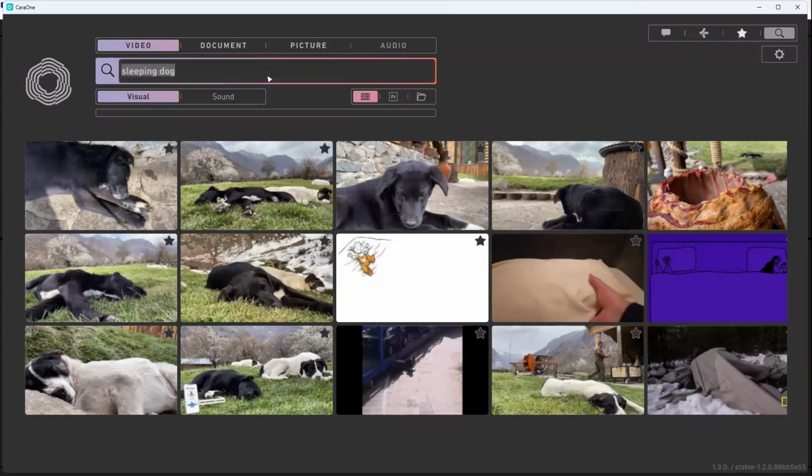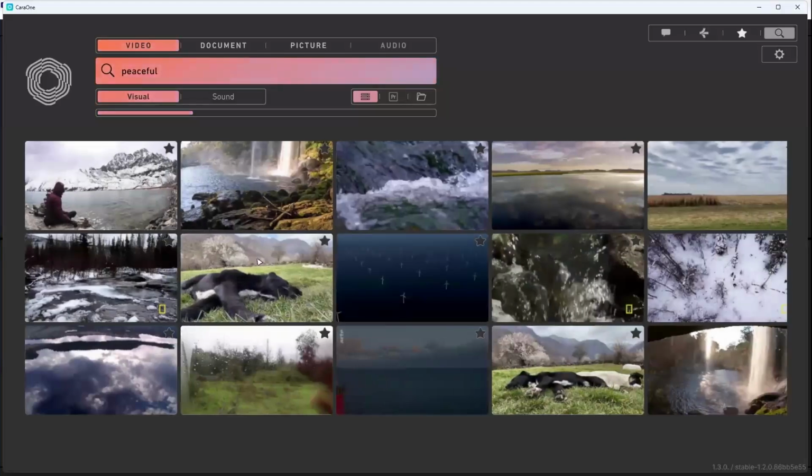So sleeping dog versus running dog versus any type of action that you want your dog to do. But let's go for peaceful image, and you can see that possibly that same sleeping dog might come up in the peaceful images with our footage. Remember, this is not going to the internet at all. This is completely going into the media library that you have.